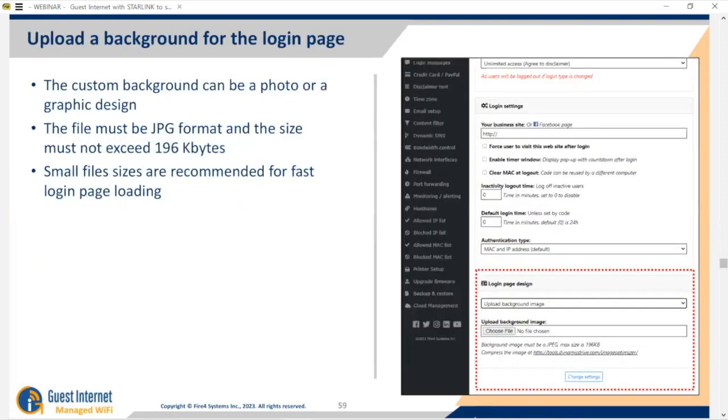Now, if we want to upload a background, then we select that option and then we choose the file that we want to upload. Remember, a JPEG less than 196 KB. It's good to have a JPEG that is smaller, because the smaller the file size, the faster the login page will load.